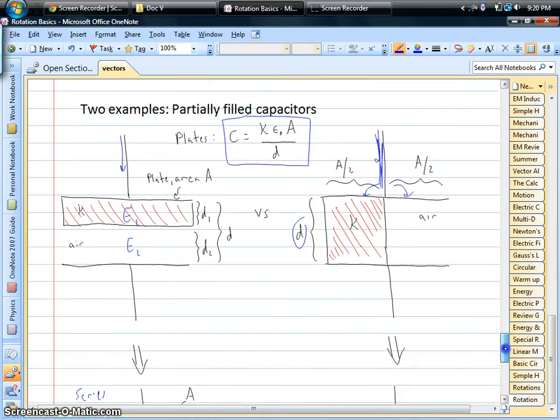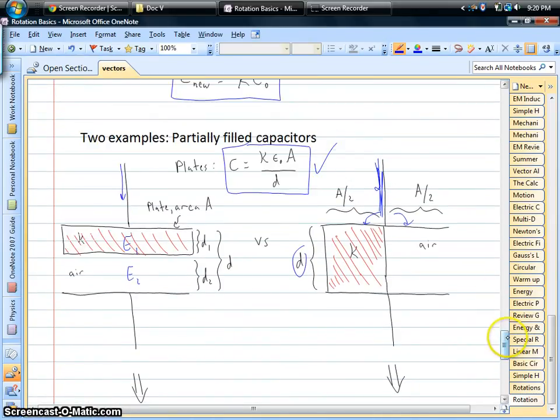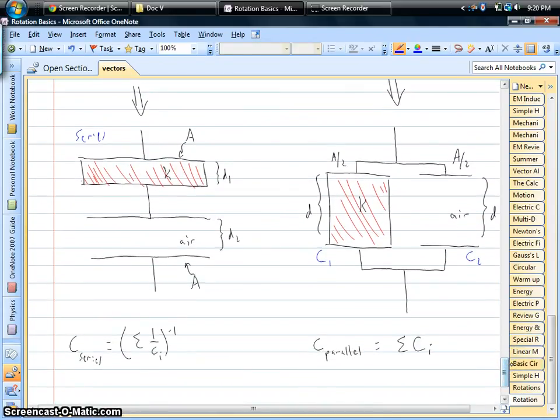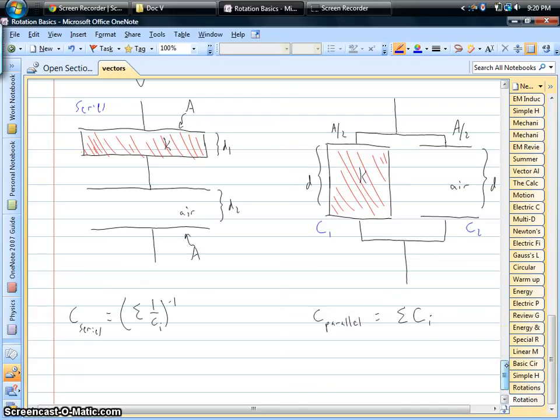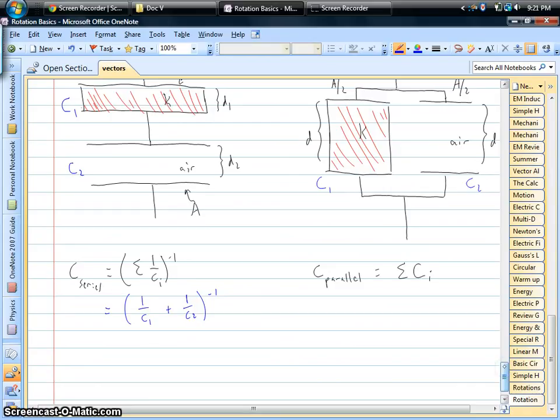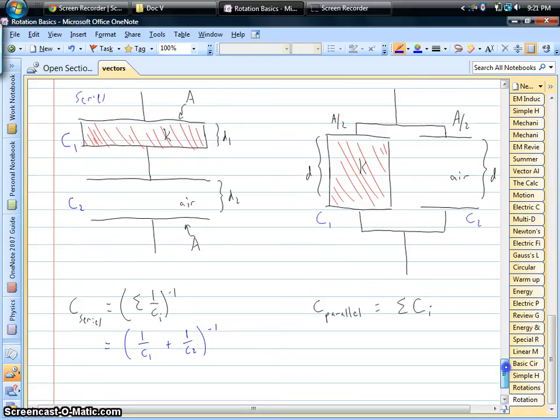So looking at this expression here of how to find the capacitance, let's check it out. Let's do the series one first. Let's use this second drawing. And we'll make use of our rule of how you add capacitors in series. You have to add the reciprocals of the capacitances. Again, we'll think of this as two capacitors, C1 and C2, in series. So what we're going to have to do is try to figure out 1 over C1 plus 1 over C2, add those together and then flip it over. Now I might skip a little bit of the algebra. I just want to really focus on the setup here.